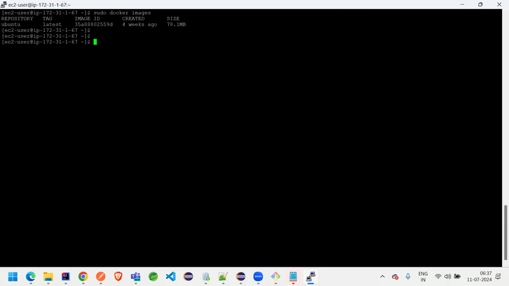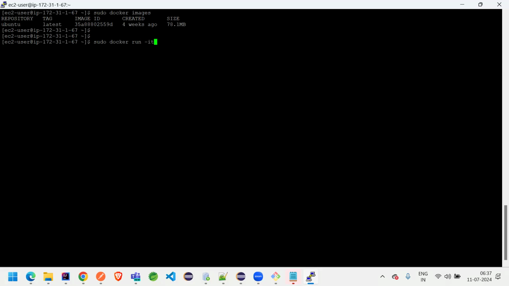Yes. Sudo docker run space -it. What does -it mean? Interactive terminal. Hyphen, the dash symbol; you can press shift after 0. Yeah, super. Hyphen i means interactive, t means terminal.